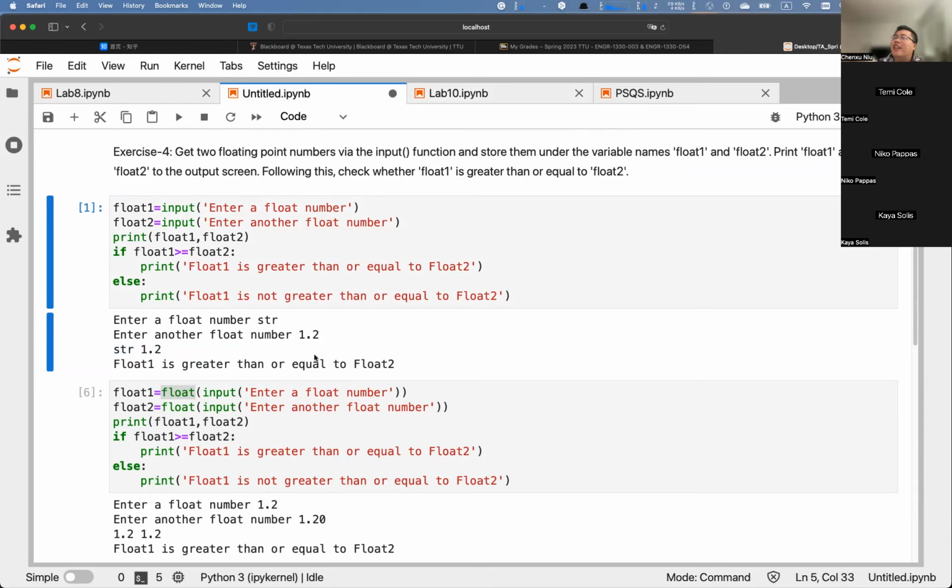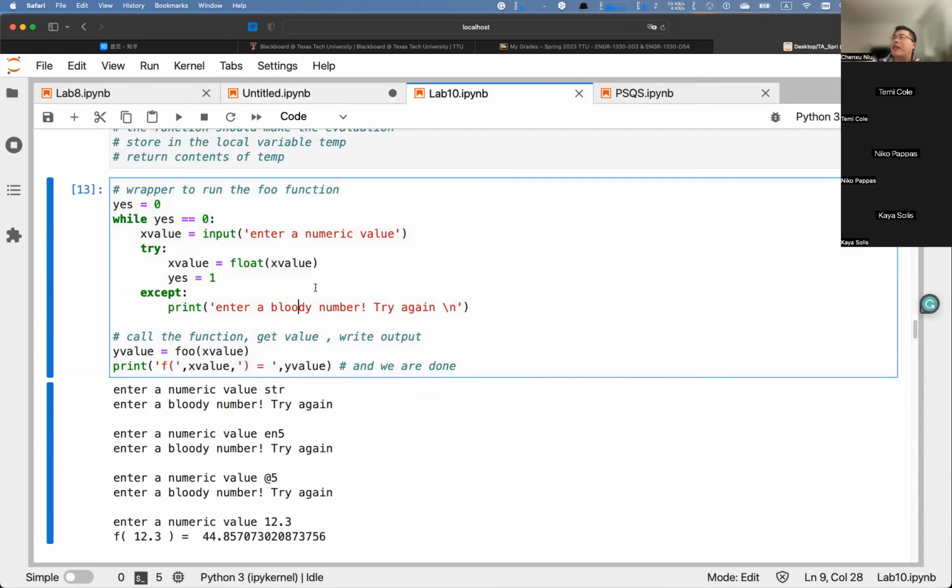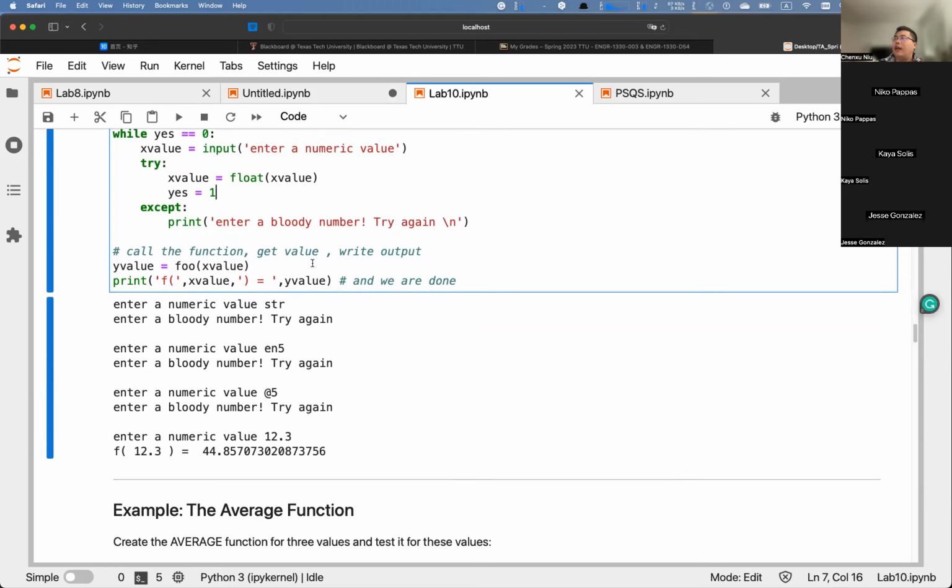That's ridiculous. But in this way, you can avoid this situation. You let the program check whether it is a number or not, and it will continue until you have 2 numbers. Okay, any questions so far?